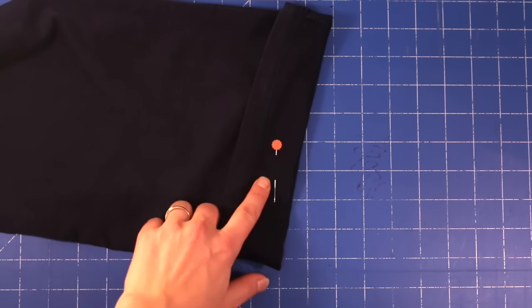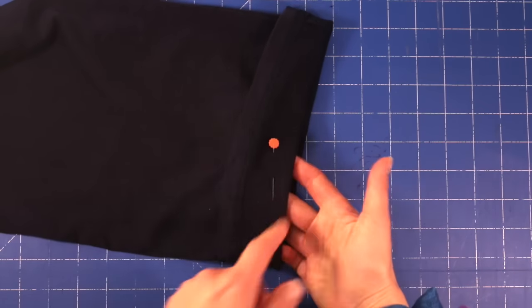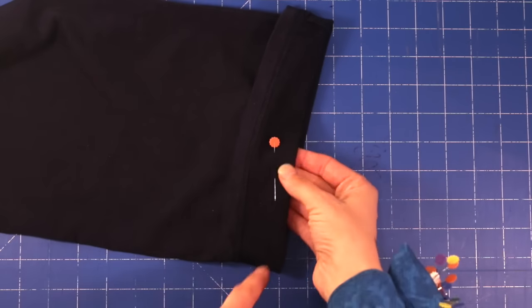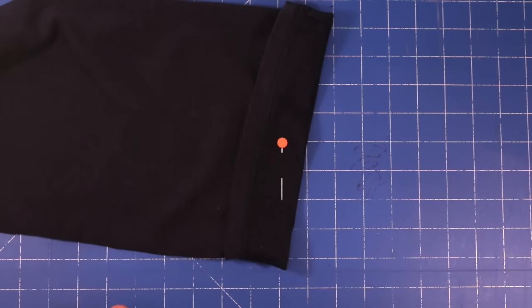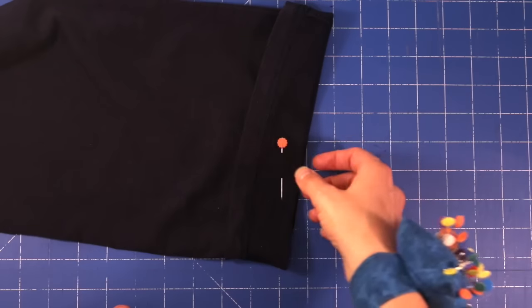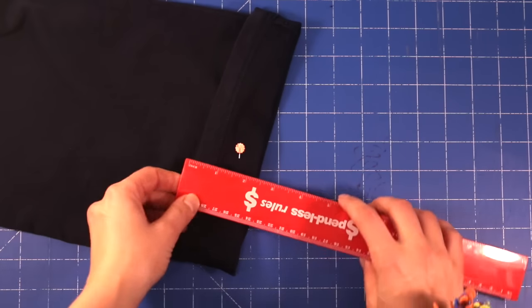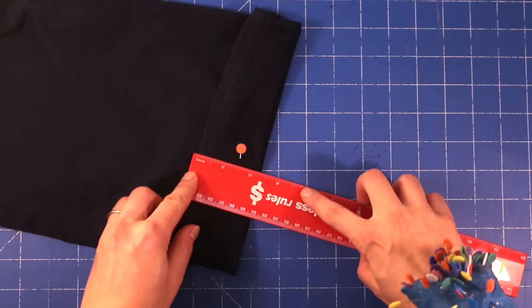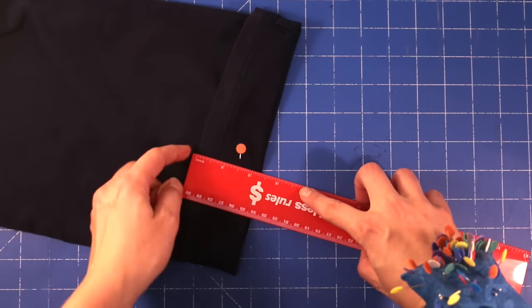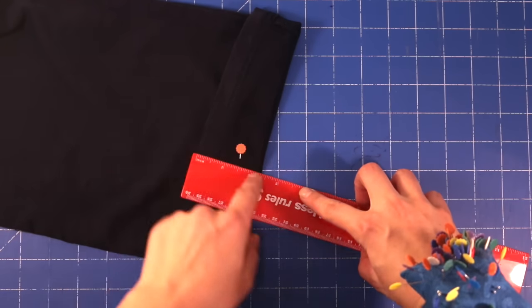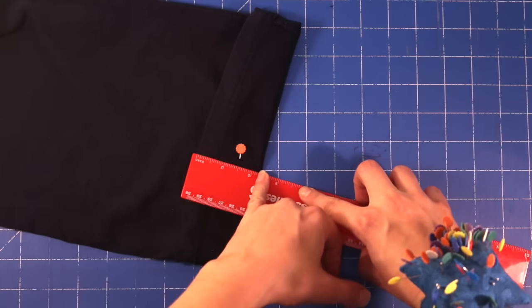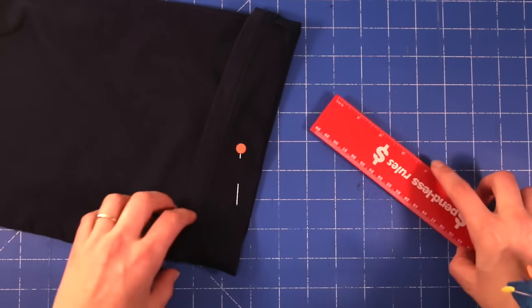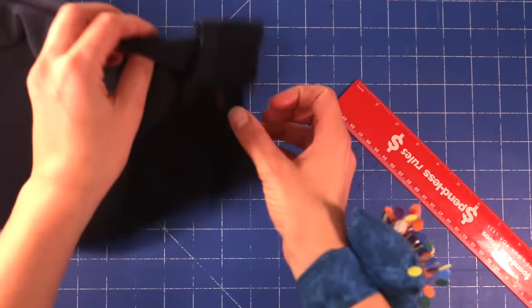Here's the pin that I placed in the back of the pant leg and this is where I want the new bottom of the pant leg to be. So, now what I'm going to do is work out how much I've turned the pant leg up by and make sure that's turned up evenly all the way around and place a few pins in there just to keep it all even. From the old bottom of the pant leg to the new bottom is about two and a quarter inches for me. So, I'm going to go around and make sure it's turned up two and a quarter inches all the way around.